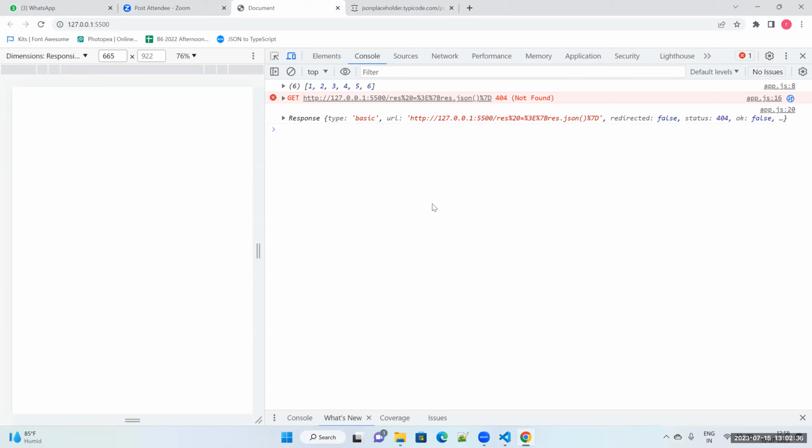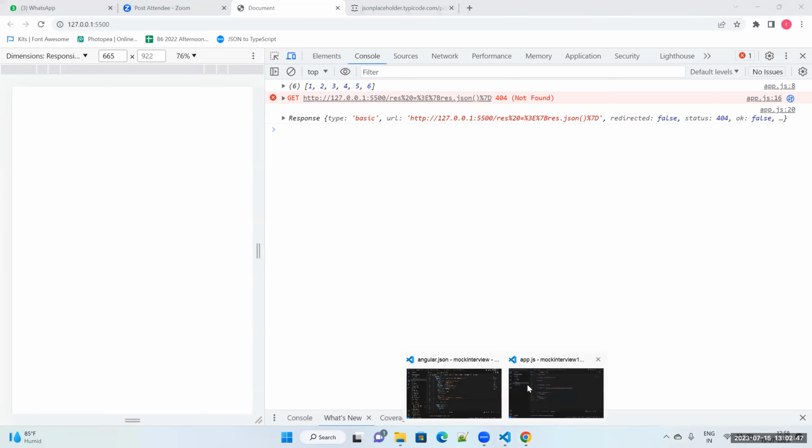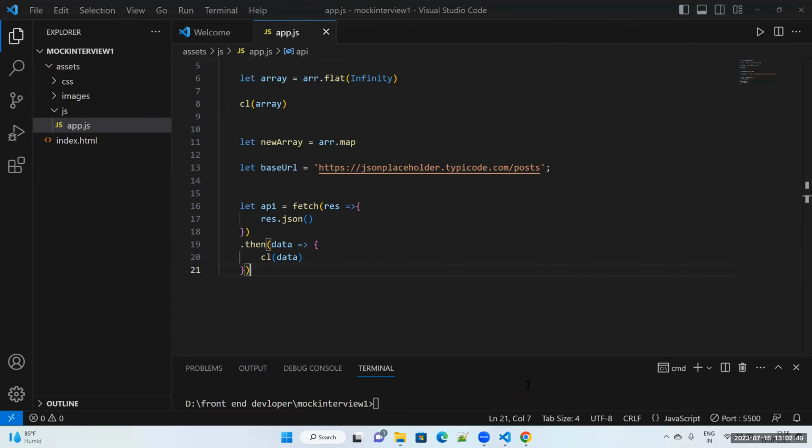Okay. Go to the editor. Right, at line number 17, you have to return that method JSON. Check.